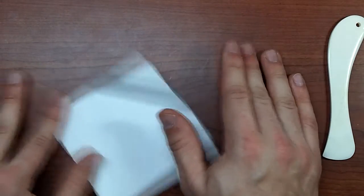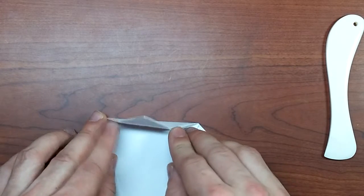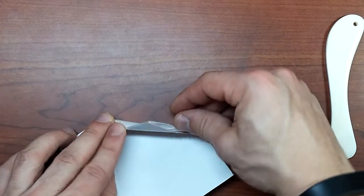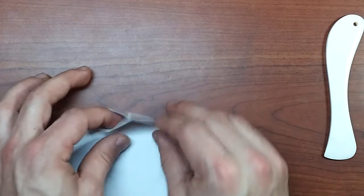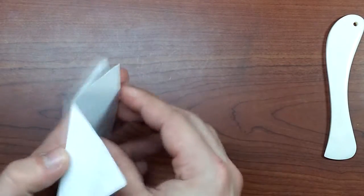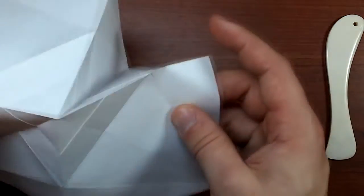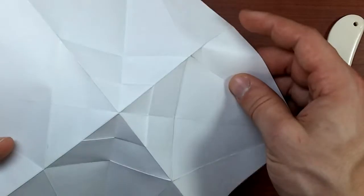Okay, now this next fold is a squash fold or something like that. Open sink, I don't know. We're gonna open this up. Here, let me just unfold this. Don't do this. Well, you're gonna end up kind of doing this, but alright. Actually, yeah, unfold it, unfold it.